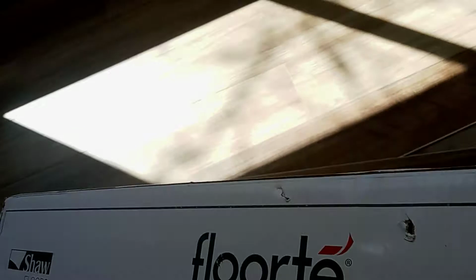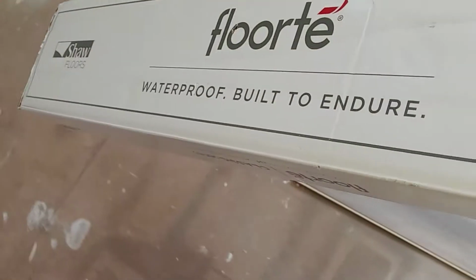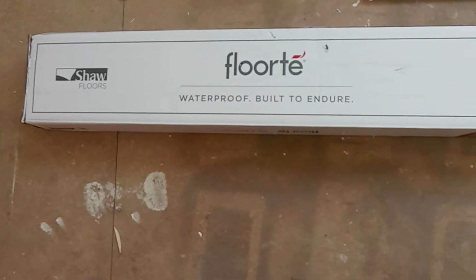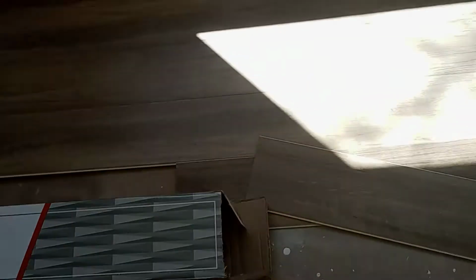Okay, now this flooring is supposed to be waterproof. A lot of flooring, if you get it wet, the corners or edges will start turning up and it'll look really ugly. This stuff is supposed to be waterproof. It's a pretty thin product, pretty easy to install. I set this area up just for demonstration purposes. I hope you can see it. The sun's really coming in that window.